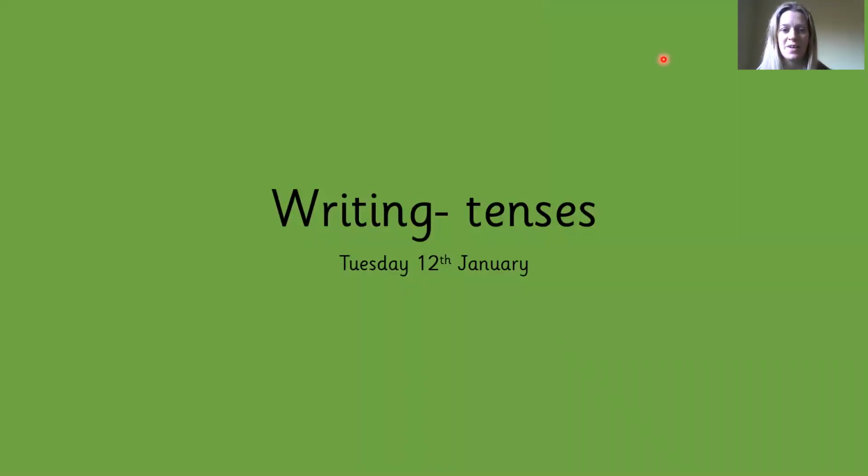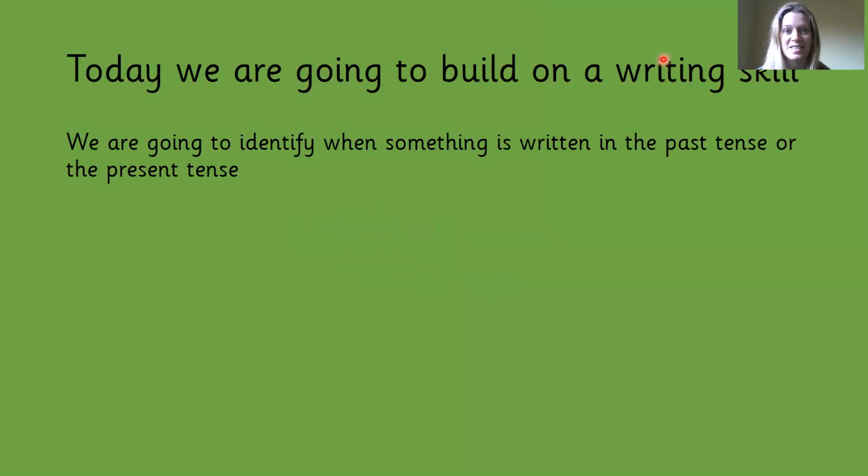So this is our next writing session for today, and today we're going to be looking at tenses. We're going to be building on a writing skill, and we're going to be looking to see if we can identify when something is written in the past tense or in the present tense. So we're not looking at our model text today. We are just focusing on having a writing skill, okay? And we're focusing on tenses.